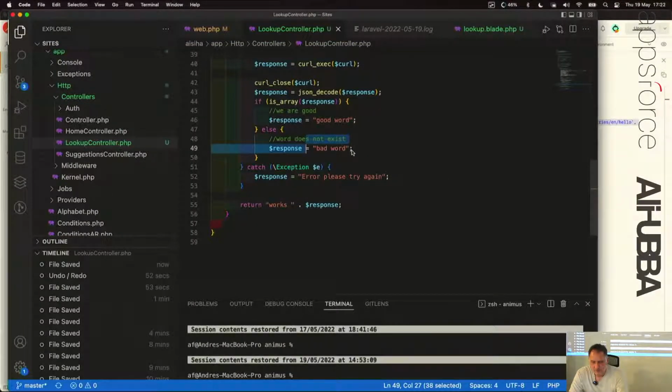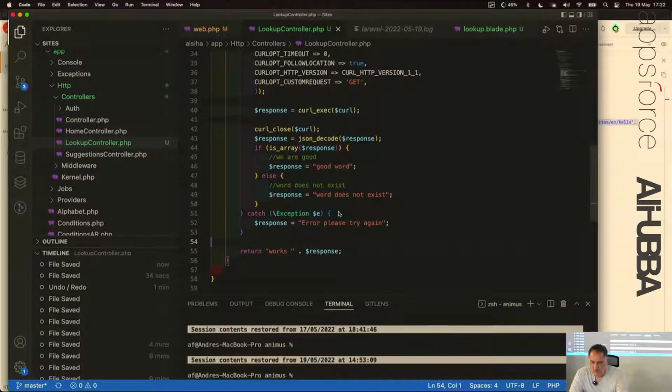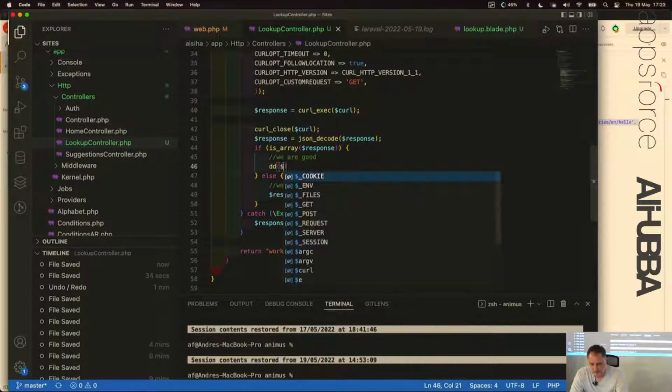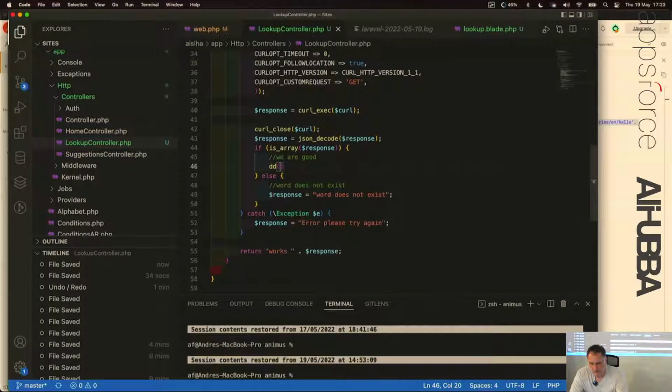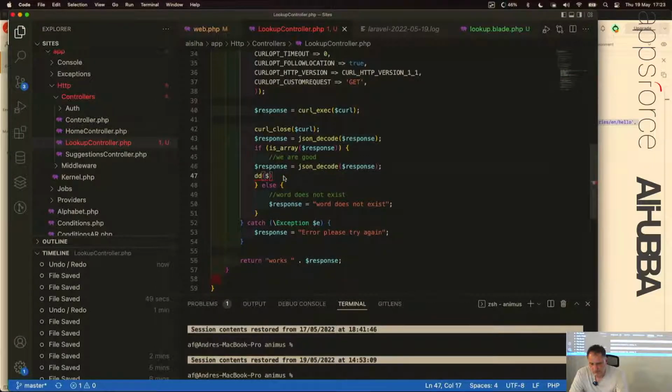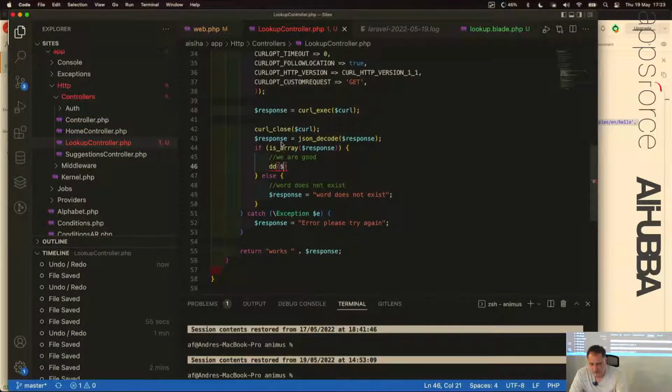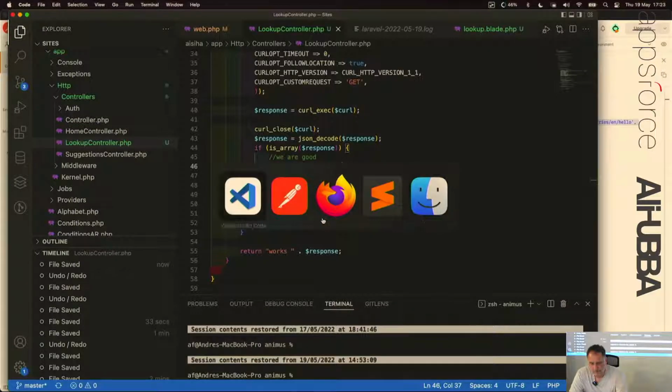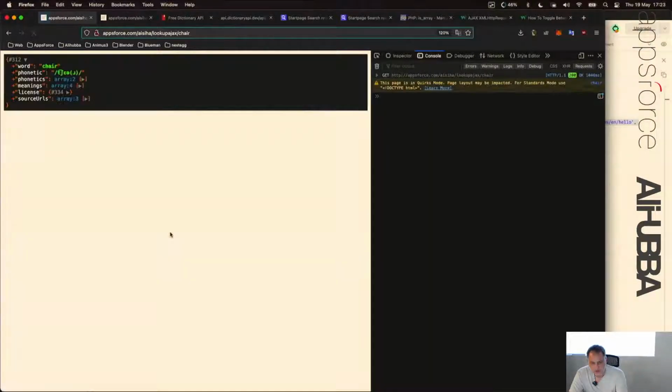So if I refresh this, I get the first element of that array, which is great.